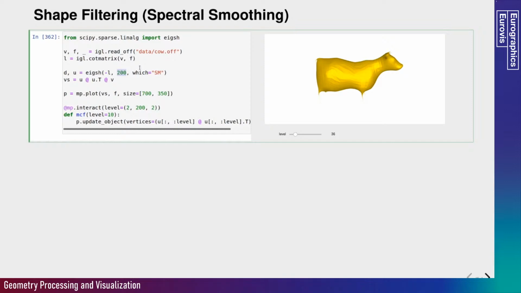Once we got these 200 eigenvalue and eigenvector pairs, we calculate the vertex positions of the smoothed version just by taking our original vertex array and multiplying the transposed eigenvector matrix with these 200 eigenvectors onto this. So we transform our vertices into the eigenspace of 200 dimensions, and afterwards we transform back to our geometric space, and we get back smooth geometry.